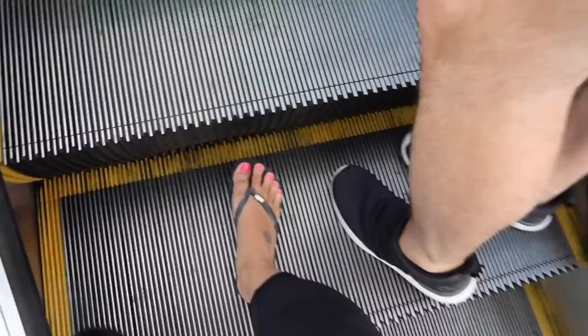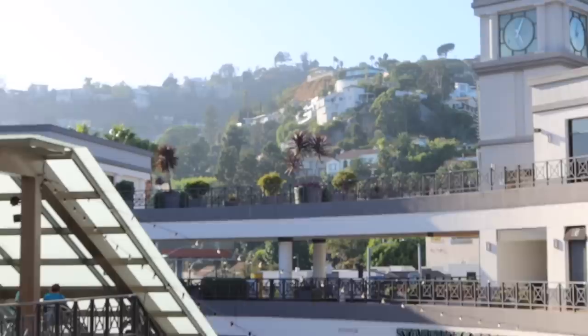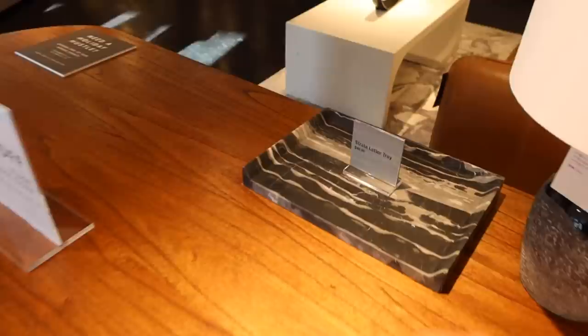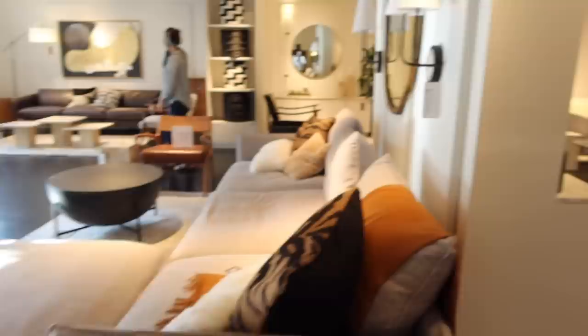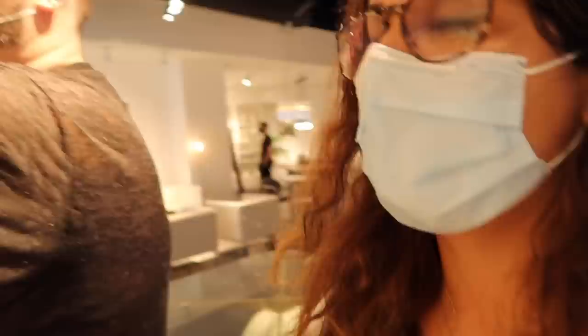We're heading over to CB2. My toes match your shorts! I love the weather in California — it's just always so nice. Hollywood Hills, you guys — how cool would it be to live there? I looked at getting this piece but ended up ordering one from Pottery Barn. Oh look, there's the end table that I wanted — that's almost my couch. This is a nice CB2. Just kind of looking around at some of the knickknacks. I got this though — oh, you got the incense!